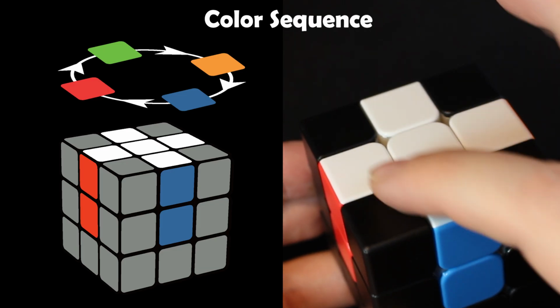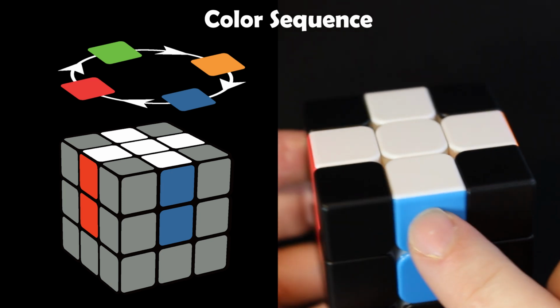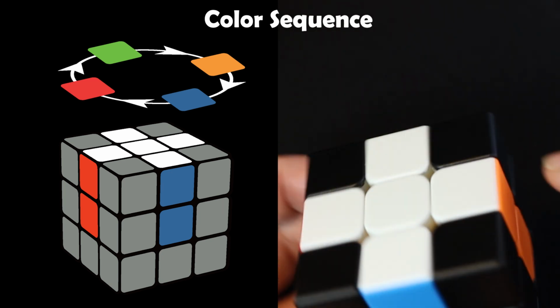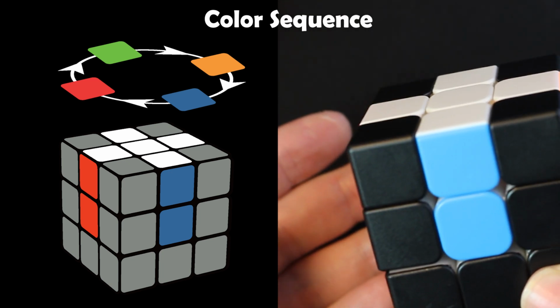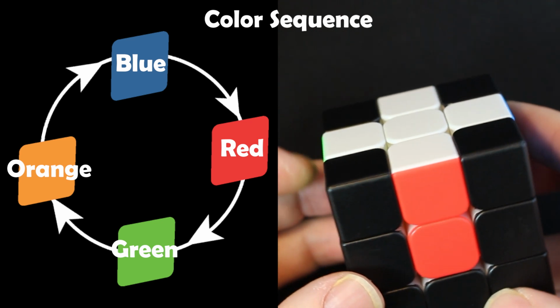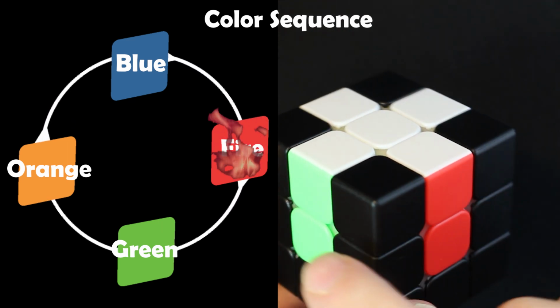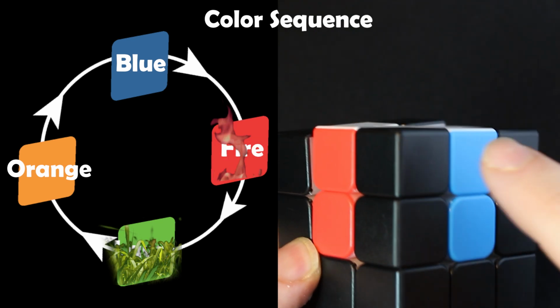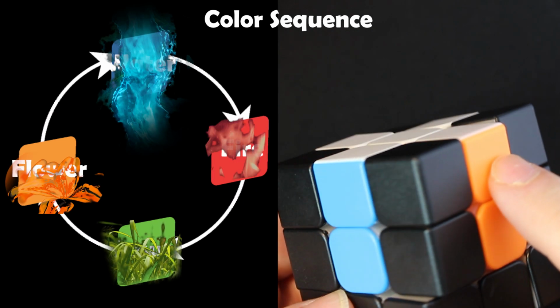The sequence method is all about the clockwise sequence of the petals. We have blue, red, green, and orange in that clockwise sequence. If you can memorize that, then great. Now, I had trouble memorizing that when I was first learning this. So I used a memory trick to where this was fire, this was a green lawn, this was water, and the orange was an orange flower.